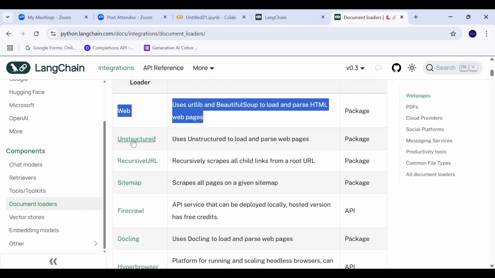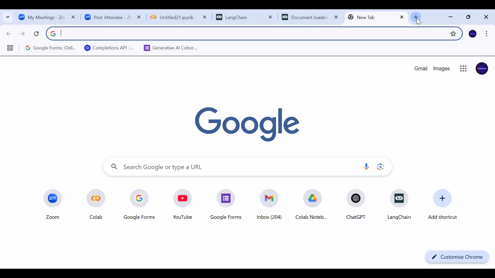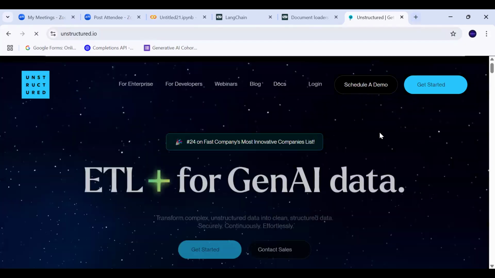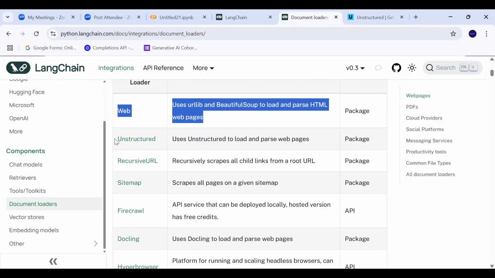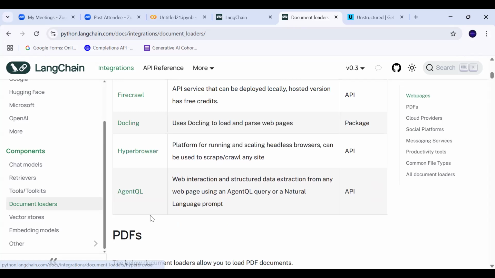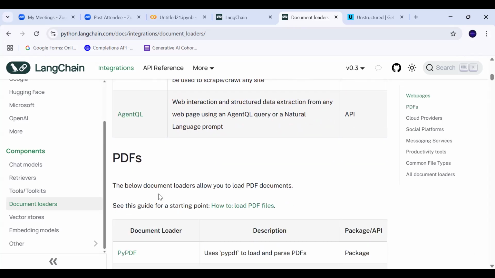Unstructured is also one of the popular libraries, called unstructured.io. This is used to parse complex documents. So we have unstructured, recursive URL, sitemap, DocLink. These are different loaders which you can use as per your requirement.